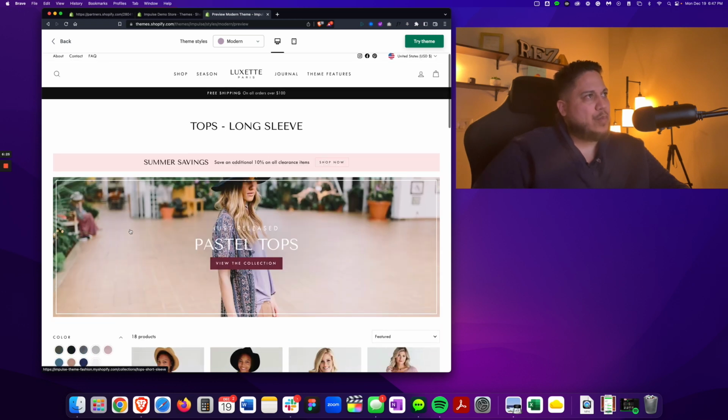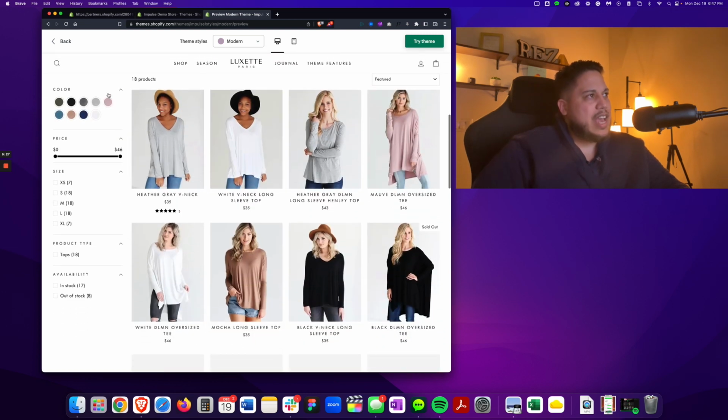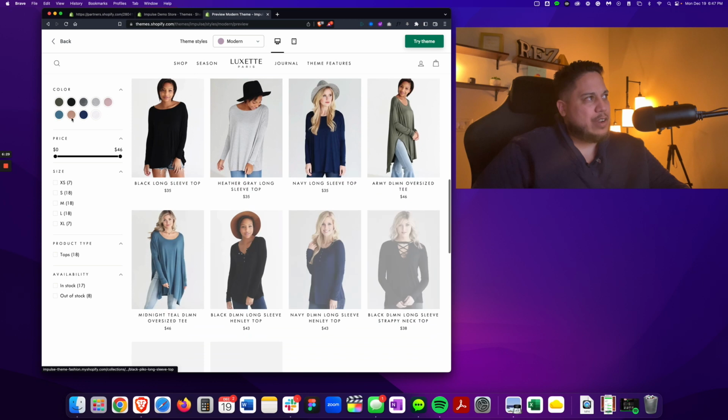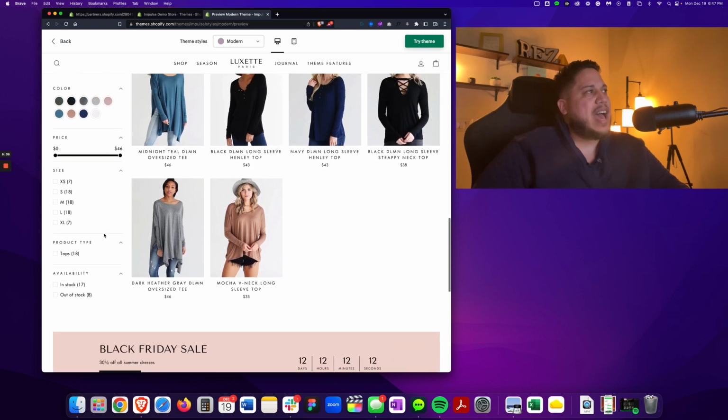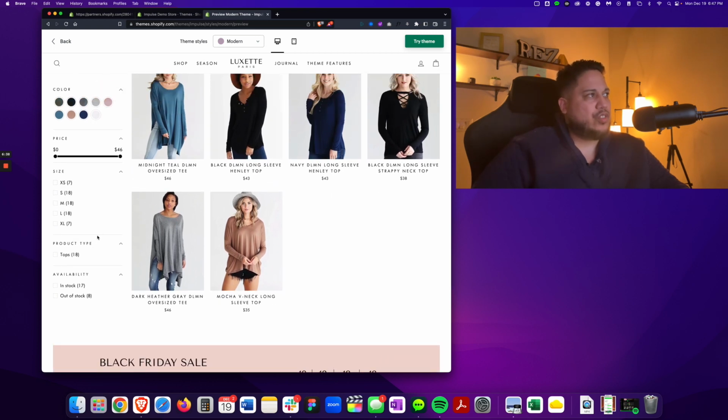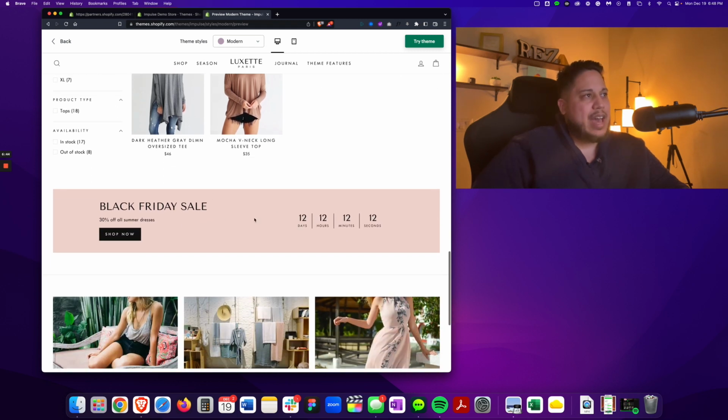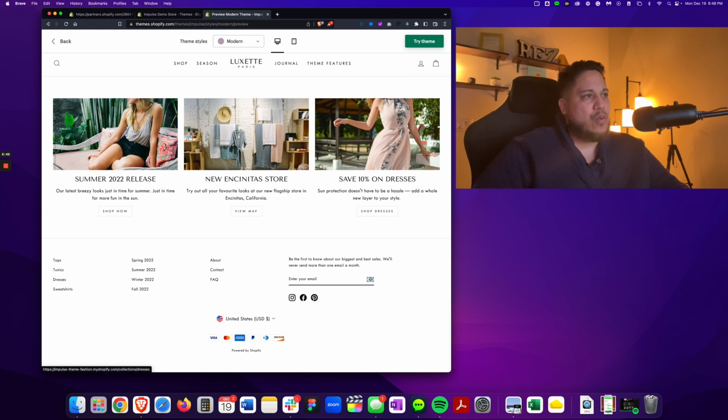So collections, we'll probably set all of this up here, and then we'll set up this part right here with some filters. We got to make sure that we have those tags working. Otherwise, the filters are not going to work. I love the fact of the filters. It's just beautiful. You just got to make sure you have images and your color swatches ready to go. We have this situation here. We have some more blogs.